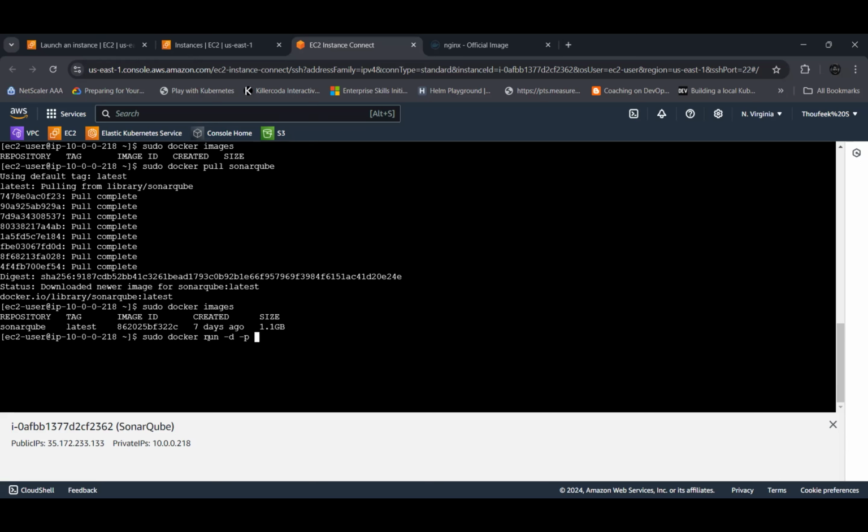First we need to open port number 9000. That is for accessing the SonarQube application within the container and the host port, that is, this machine, the EC2. So first we map the local port and the container port.